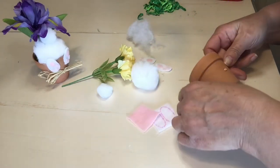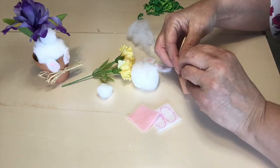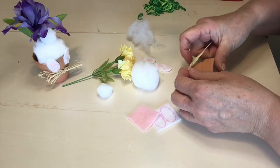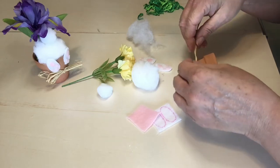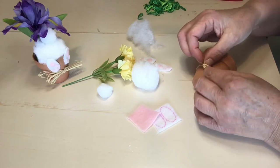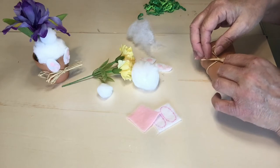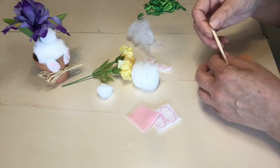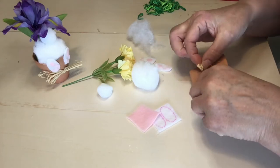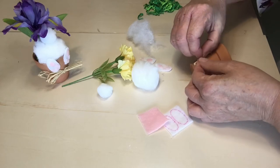I just put a little dab of glue. I am using my glue gun today, and I did include regular glue with the kit. I made a bunny in advance with the regular glue and I actually prefer it — the regular glue is less messy in this case than the glue gun. It leaves a lot of strings and just seems to be very messy, so I really prefer just to use regular glue.